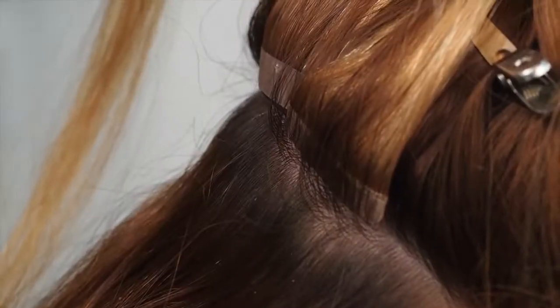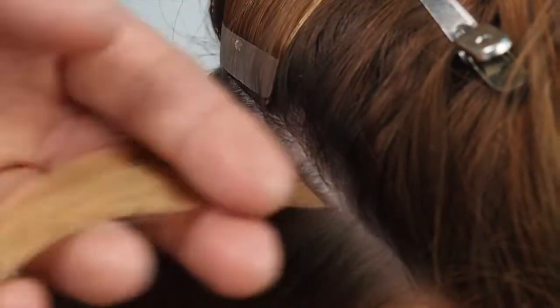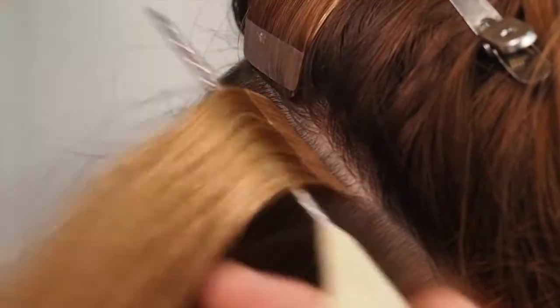I'm going to bring the comb from this side over the ears, and I'm going to remove that hair. As you can see, if I need to massage it again, I would, or if I need to press down to pick up a little bit more hair.